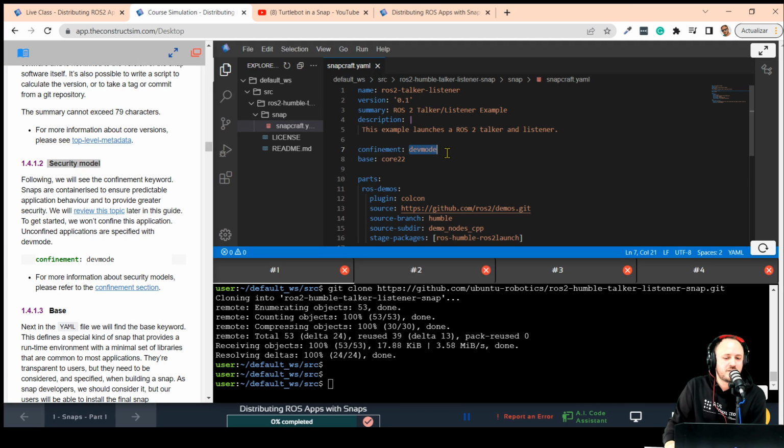But once your snap is fully developed, it's much more recommended to use other types of confinement, yeah, to restrict the access of the snap. Okay, but we will see that later. Okay, I don't want to enter into too much detail because I think it would be too much. Then.